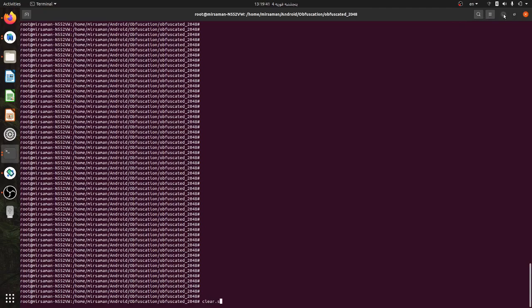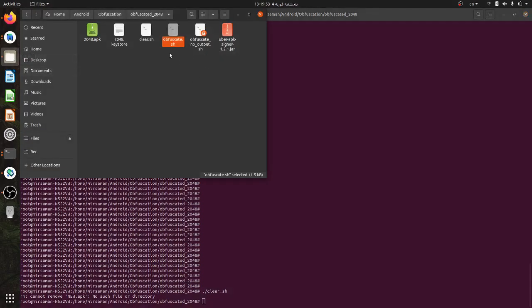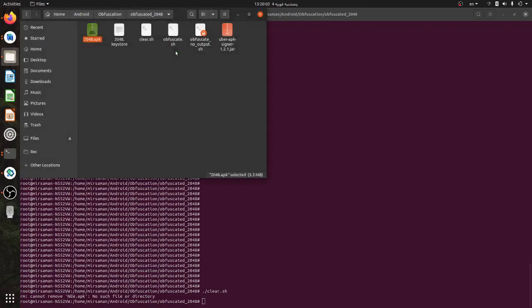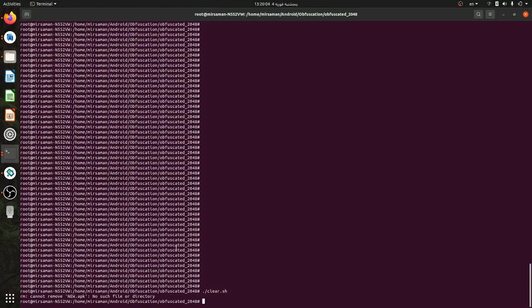Let me clear it. So again, the pure APK is replaced with the obfuscated APK. Here I'm going to run obfuscate.sh.